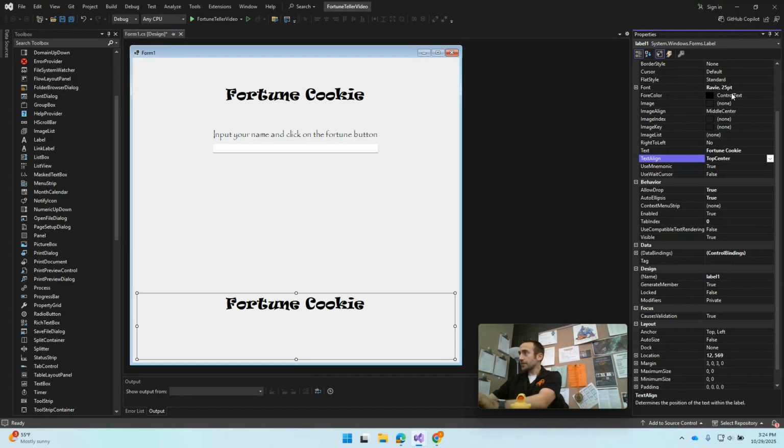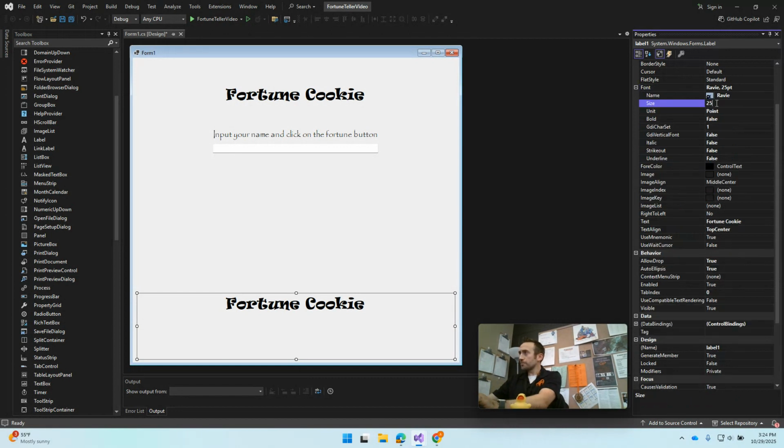It'll be the top center. I think I'm going to make the font size just a little bit smaller, but still the Robbie font, because it is nice and bold. And that looks fine. I'm just going to write fortune instead of fortune cookie there. But now when I generate it, my fortune will show up here.